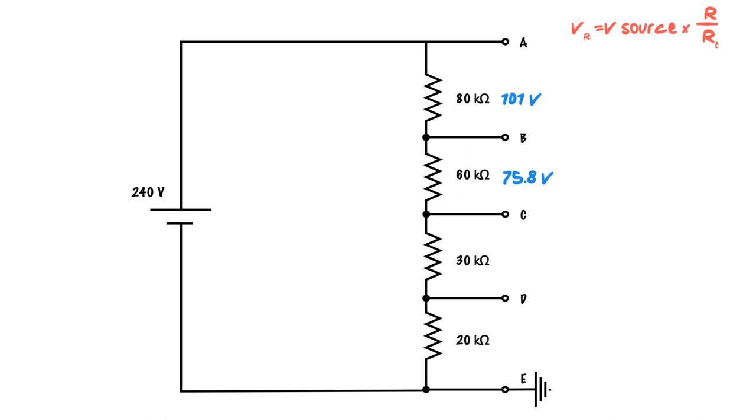So for this resistor, we just take 60,000 divided by 190,000, we multiply that by 240, and we get 75.8 volts just across this resistor. On this resistor here, we take 30,000 divided by 190,000, we multiply that by 240, and we end up with 37.9 volts. And for our last one, we take 20,000 divided by 190,000, we multiply that by 240, and we end up with 25.3 volts.